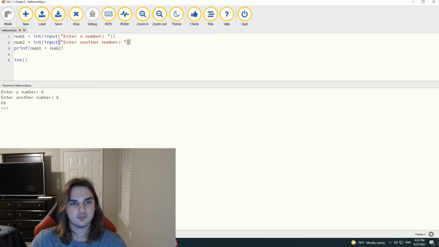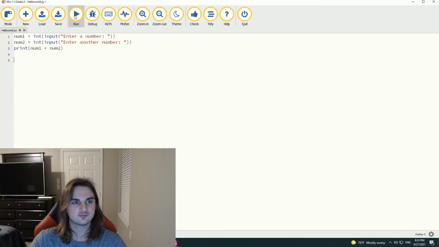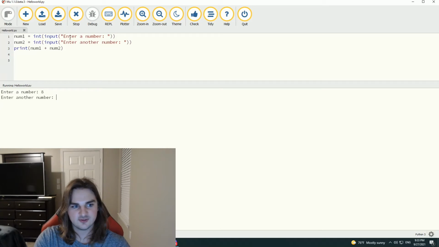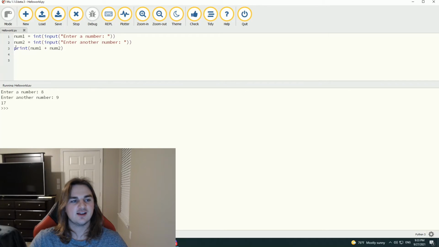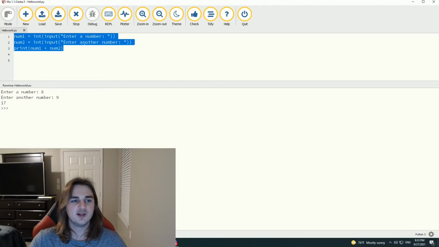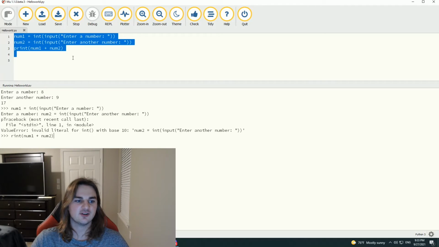Let's wrap this bottom one. Let's get rid of this. Now let's try. Stop it, save it, and run it. Let's do 8 plus 9. 17. Now it works. Now we have a pretty basic calculator, but it's a calculator.